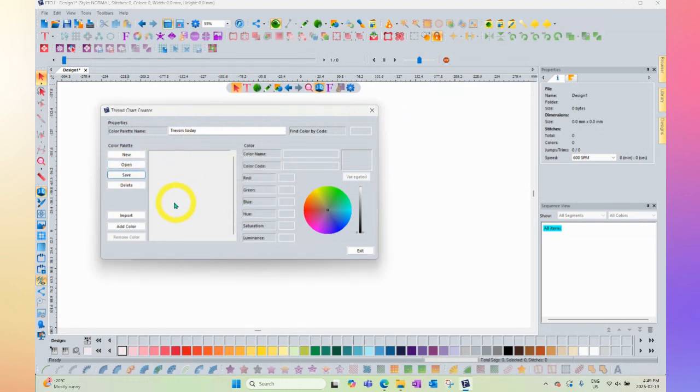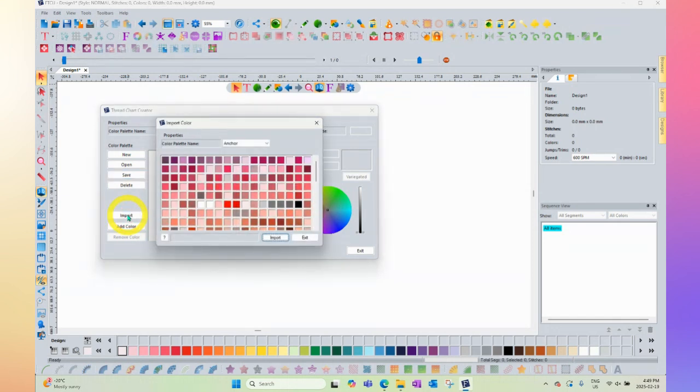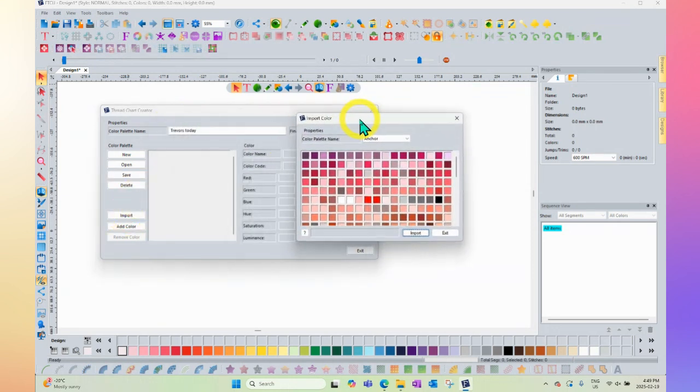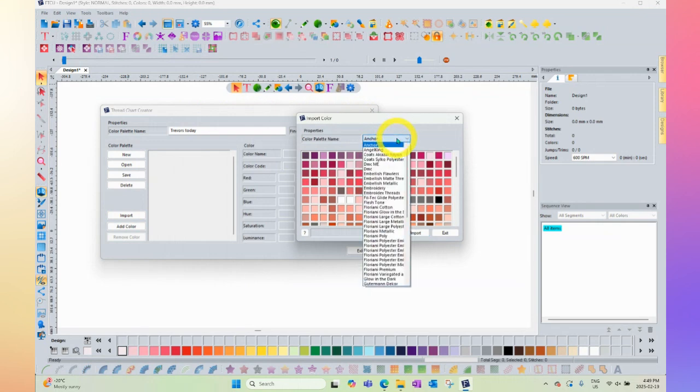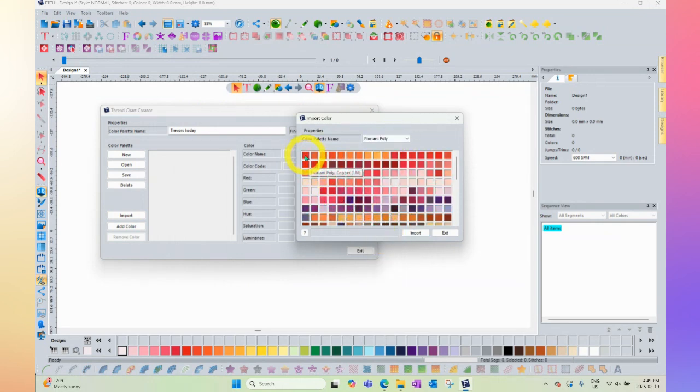Now, you can either import a color or add a color. Import would mean adding a color from one of the existing thread charts. So if I click on import, then a little window will open up where I can choose what thread brand. And so if you choose Floriani polyester, and if you have purchased some of the 186 Floriani polyester copper, you could import that, and you could come along and say, oh, I also have the burnt orange, and I'll import that one. And I have this athletic gold and import that one.